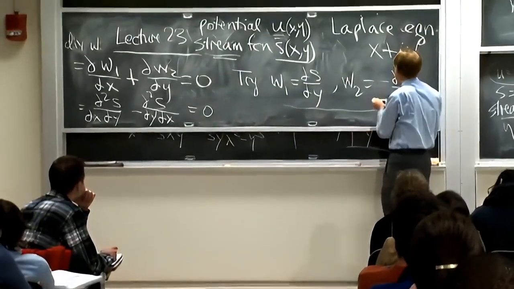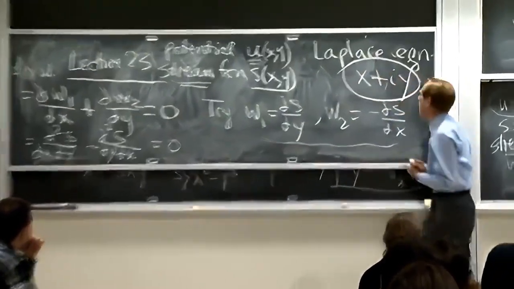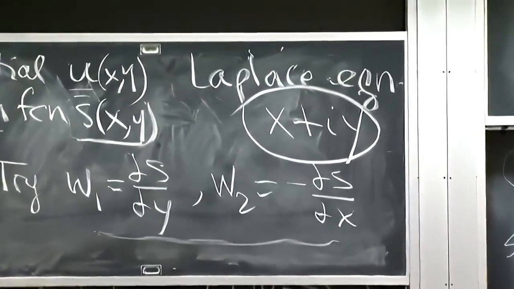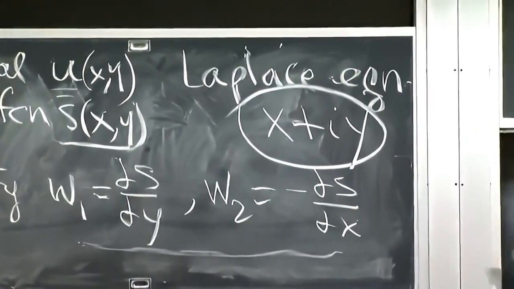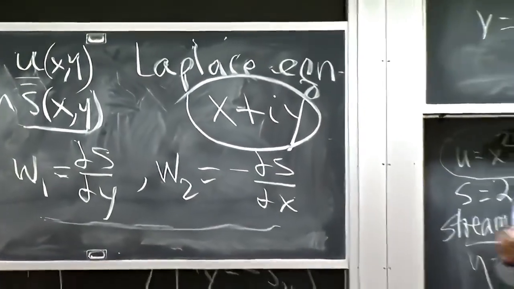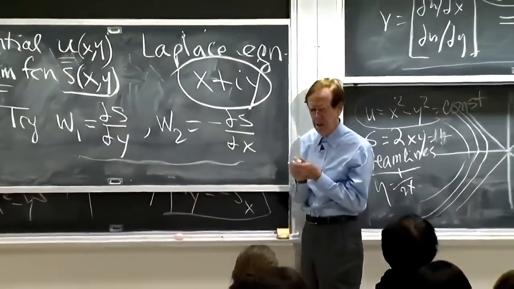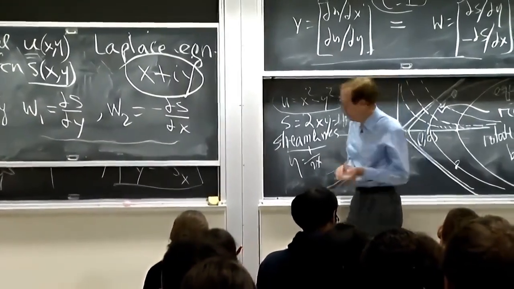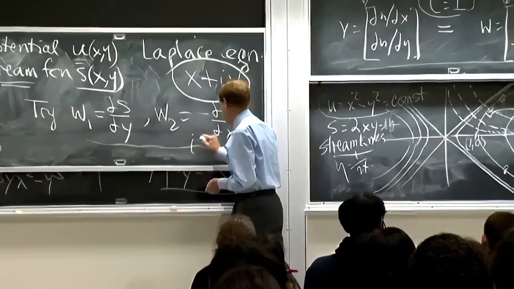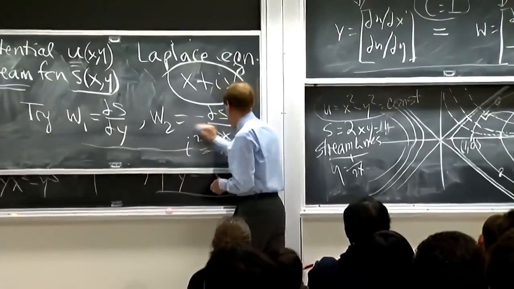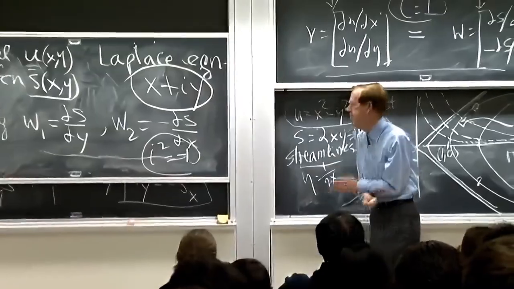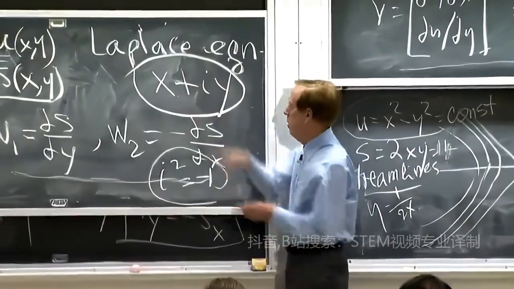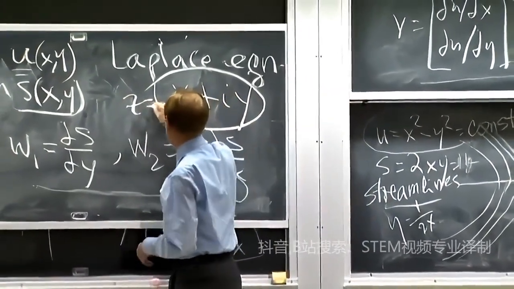It's this quantity x plus iy. Complex variables. Everything here was real until this moment. And then I'm saying that the complex number I, the imaginary number I, the square root of minus 1, whatever, I mean, it's not a real number, but it has the property. Whenever we see I squared, we write minus 1. So then we know how to deal with it. Okay, sort of. Anyway, so that complex number I'll call Z.